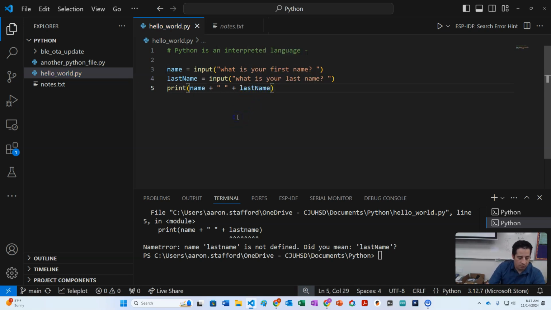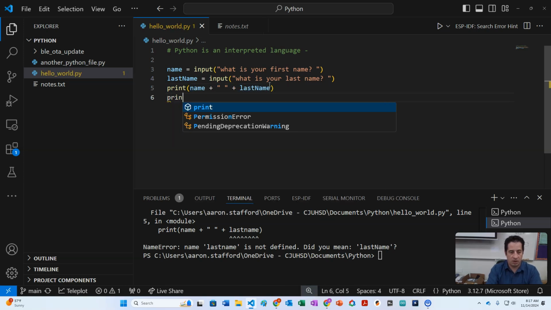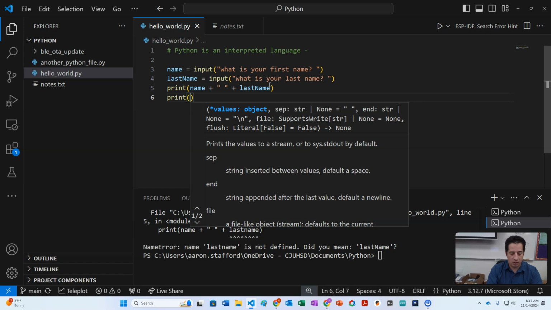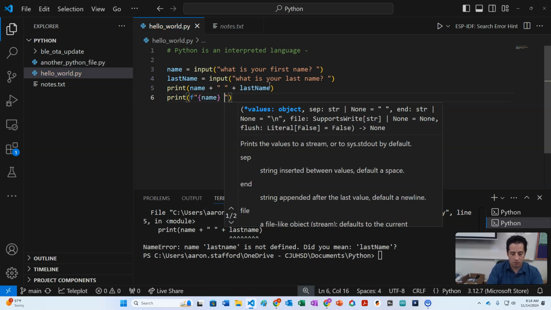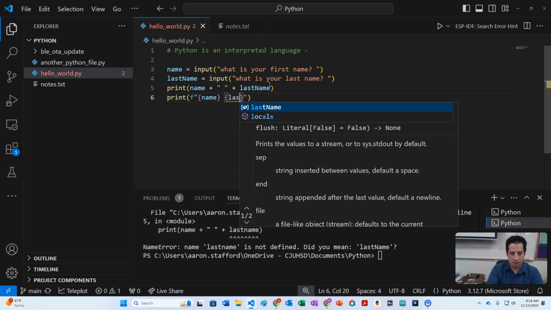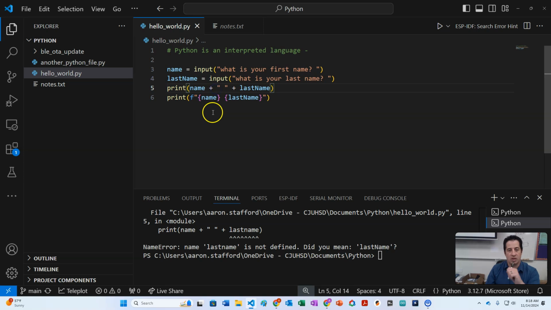Something else that's worthwhile potentially is when we get an input, or when we actually want to print an output and use a formatted string, instead of having to add everything together like that, we can use something called an F string. Okay, so we can accomplish the same thing here by putting the letter F and then putting quotations. And then what I do is every time I want to put a variable in there, I type it in. So I'm going to say name and then last name, just like this. And so what this is basically accomplishing the same thing as this right here.